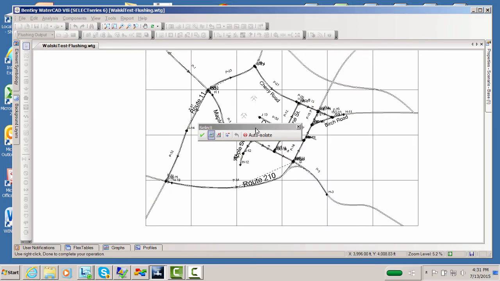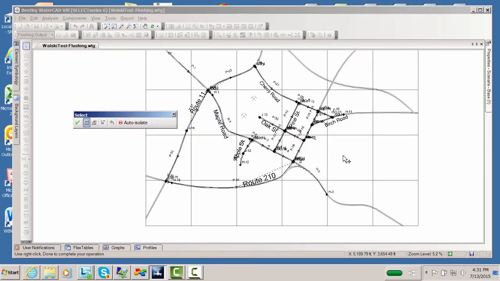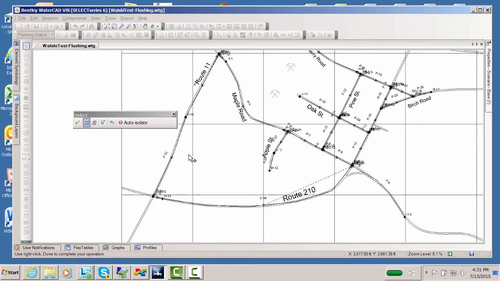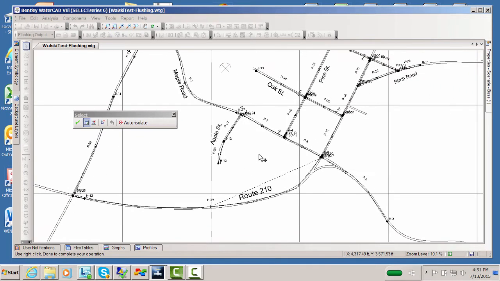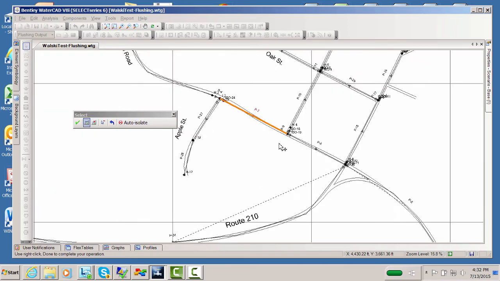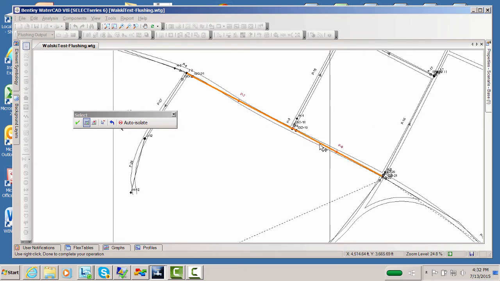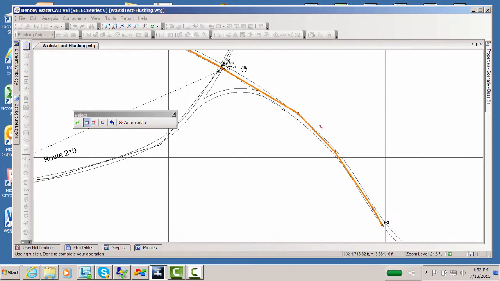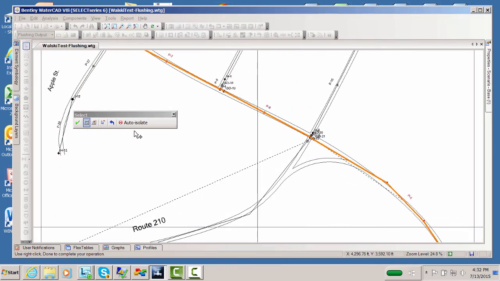So as I said, this new event now, we're going to start where we left off at the last one and zoom in here. And we're going to want to work with this particular set of elements. So we're going to pick the pipe run, first of all, consisting of this pipe. We'll zoom in here, get this pipe, and that's the run that we're going to try to clean.